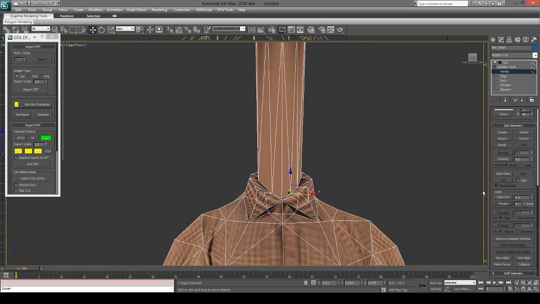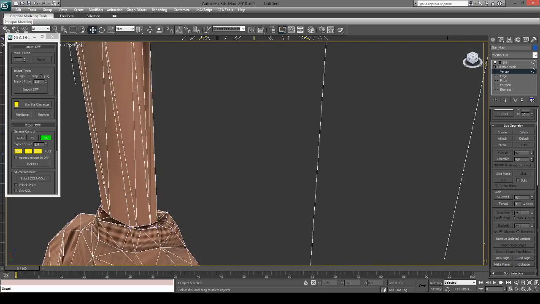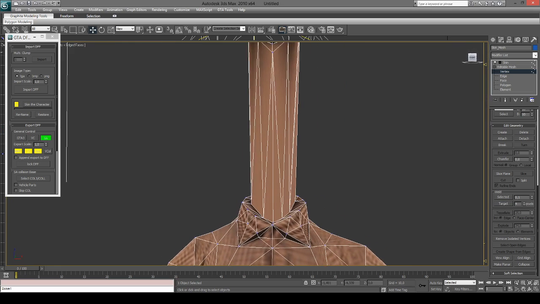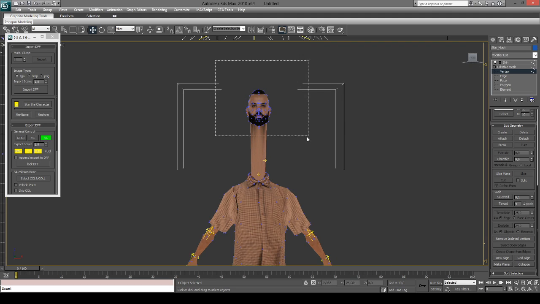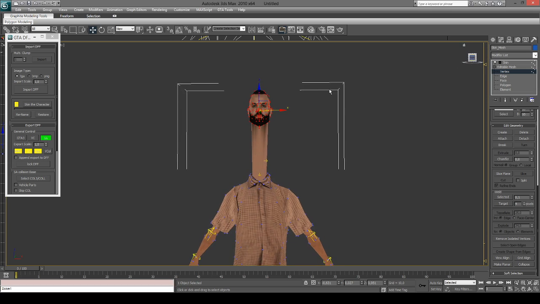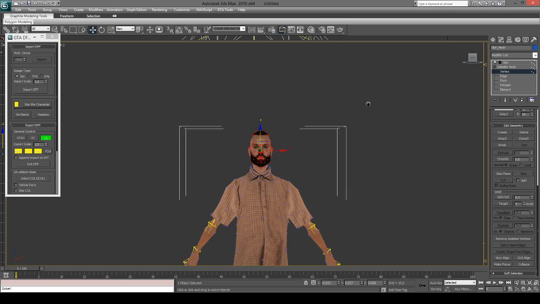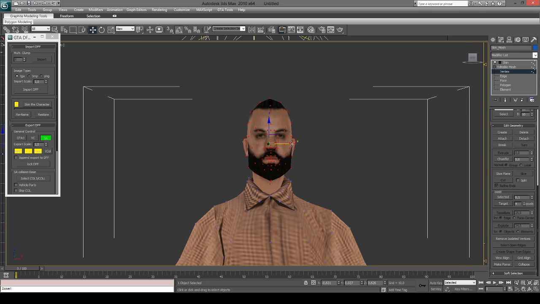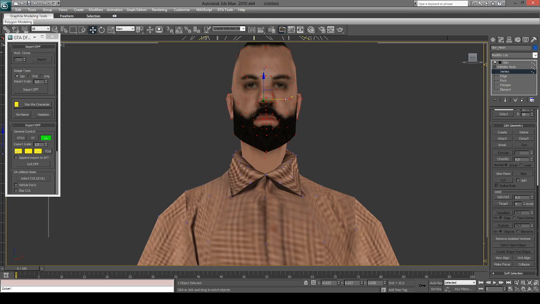So yeah, just like that, the entire head is now connected to the body. There should be no gaps, there should be no glitches. This is a perfect head swap. And now all you need to do is bring the head back. It's very easy to select the entire head because there are no vertexes down here. So you can just select everything and drag it into place where you want it to be. And you still have a lot of freedom in terms of moving the head to the left and the right. So even if you didn't align it perfectly in the beginning, you can still align it to make it fit whatever you require it for.